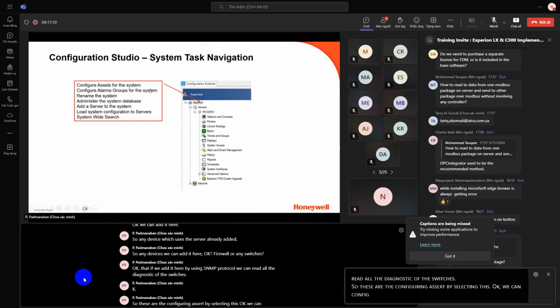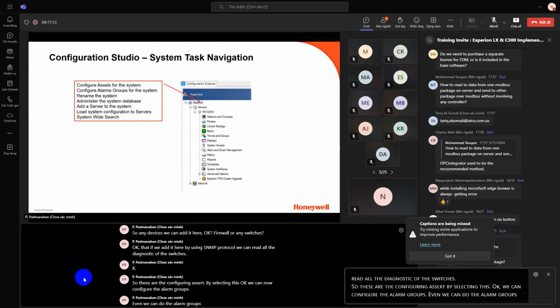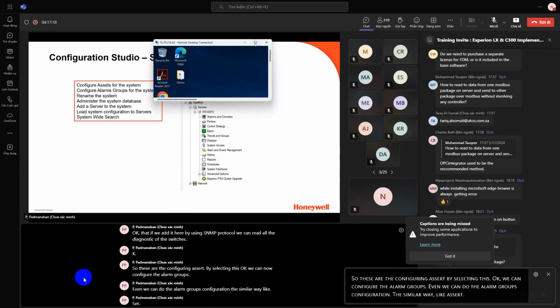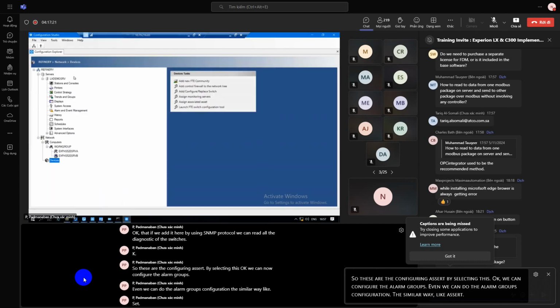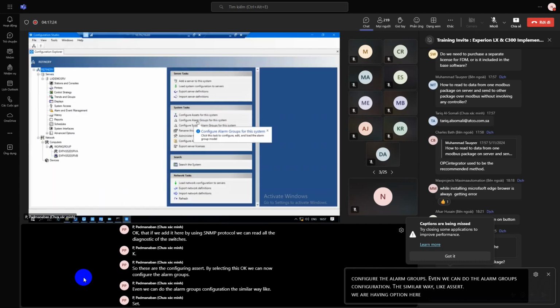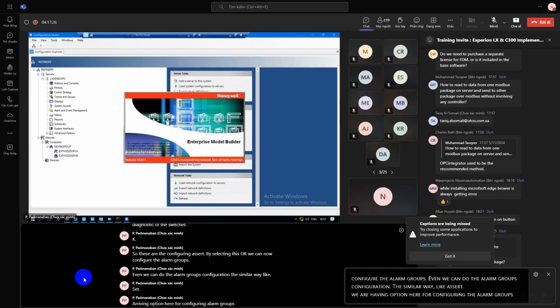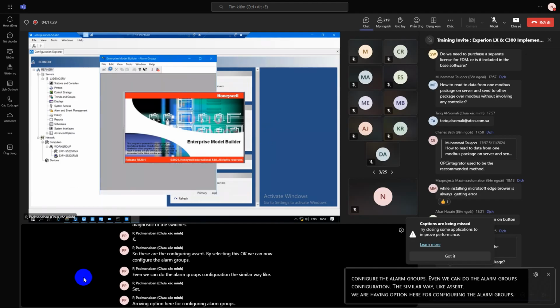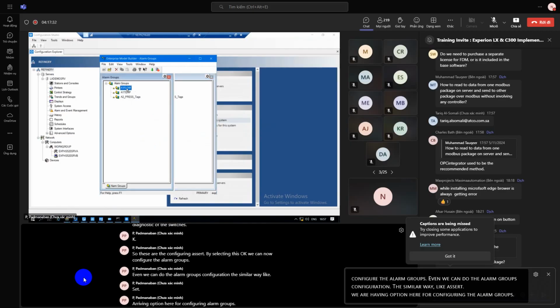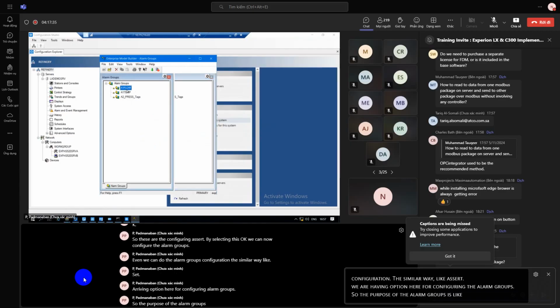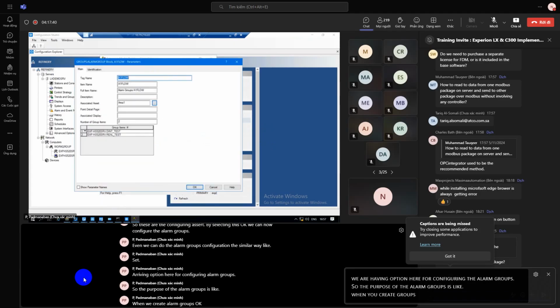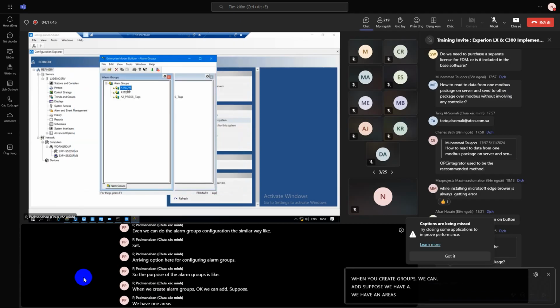By selecting this, we can configure the alarm groups. We can do the alarm groups configuration in a similar way as the asset. We have an option here for configuring alarm groups. The purpose of alarm groups is, suppose we have one area where we are reading some flow data.